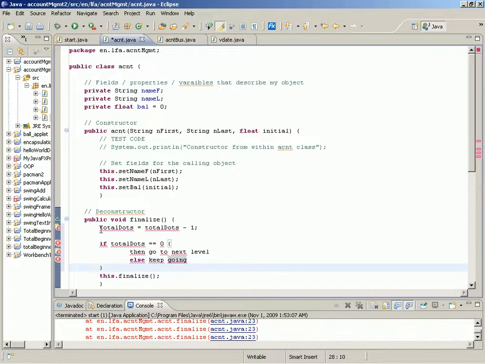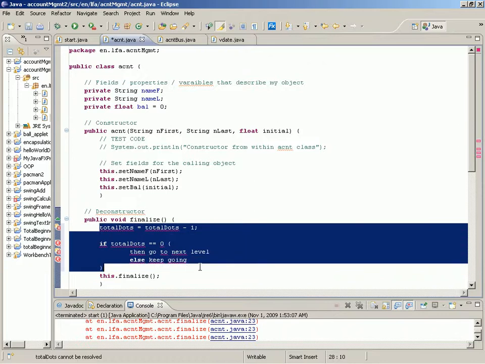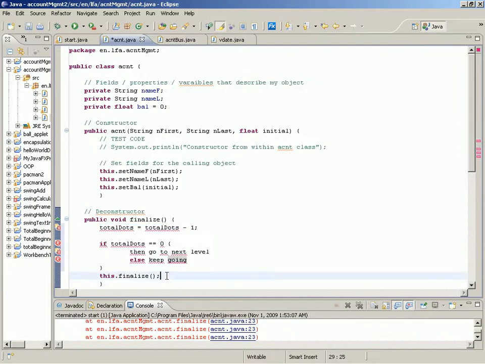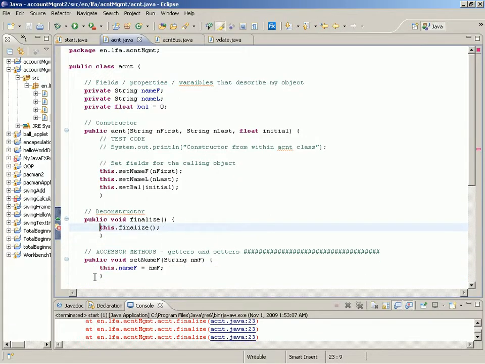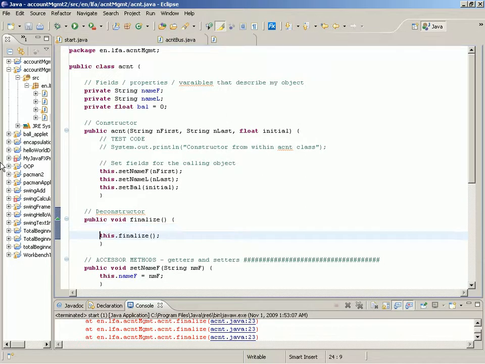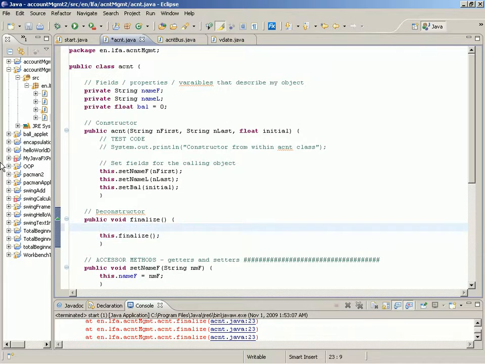So in finalize, when you destroy an object, you can define whatever you want to happen before you actually destroy it. In this case of a bank account program, it's very likely that you're not going to be counting the dots left in a video game.